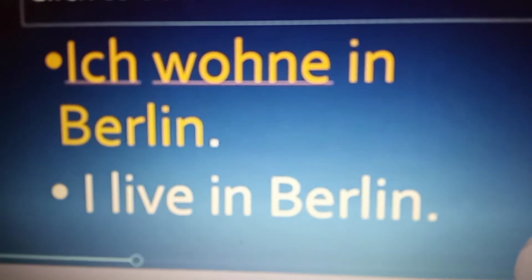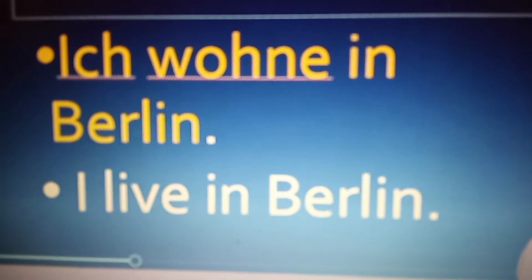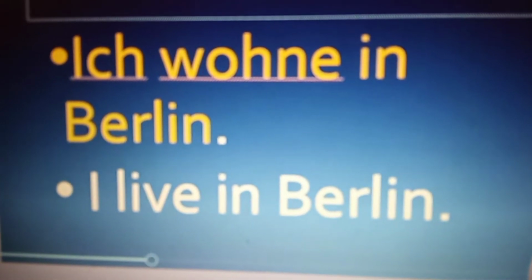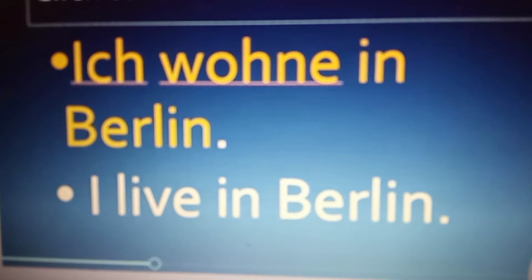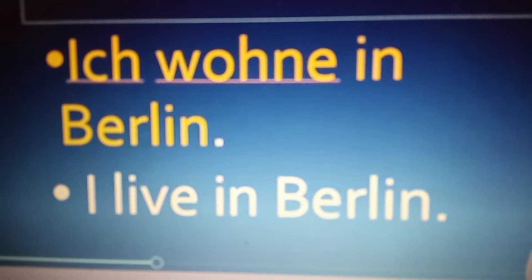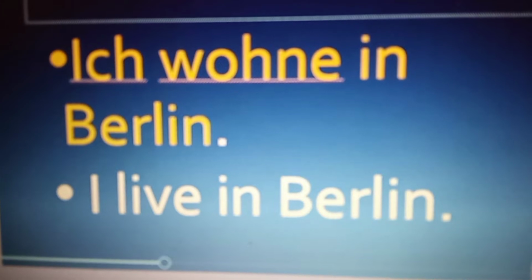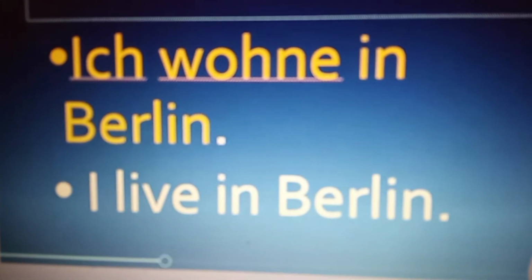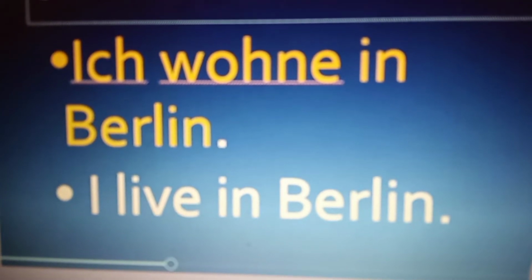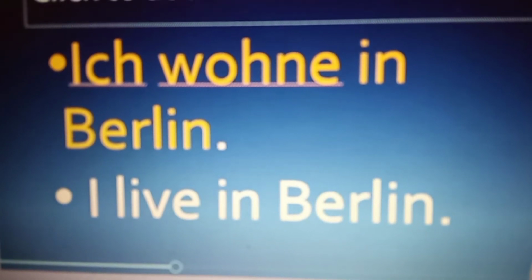And when people ask you where you live, Germany has got many states which are called Bundesländer. And the capital city of Germany is Berlin. And if you live in Berlin and people ask you where you live, you will say, Ich wohne in Berlin. Once again, Ich wohne in Berlin. Or you can replace the word Berlin with the city or the town you live in. Probably you live in Mannheim or Cologne. You can replace the word Berlin with the place you live.